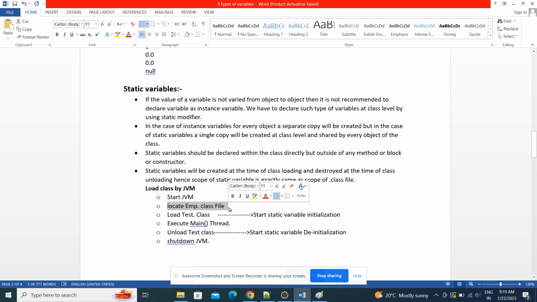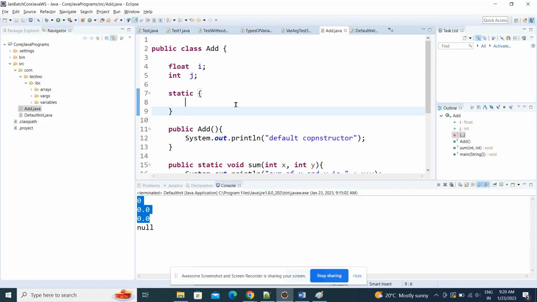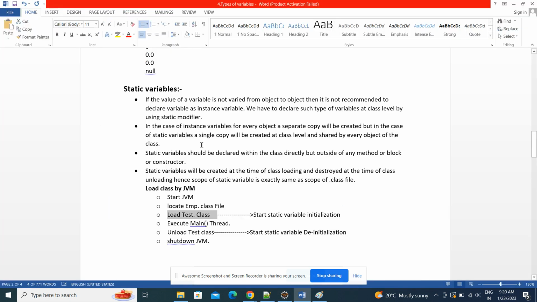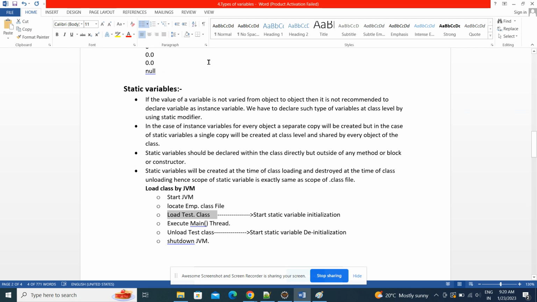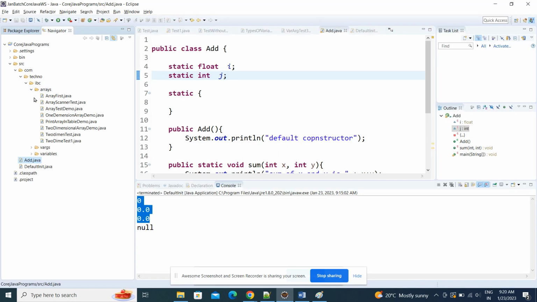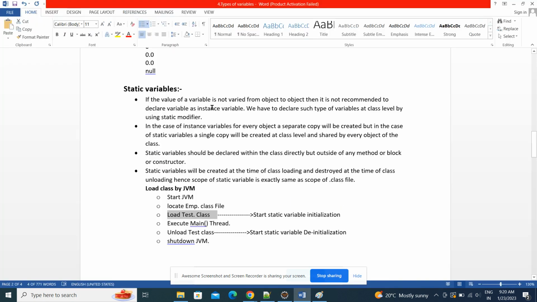Let's say the Add class is there. First it starts the JVM and searches where exactly this class is available in the package. We can create hundreds of packages, so it will search where exactly this class is available.